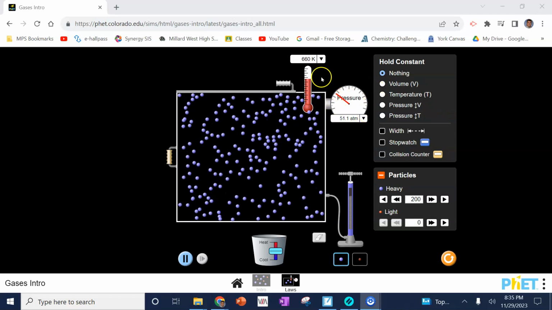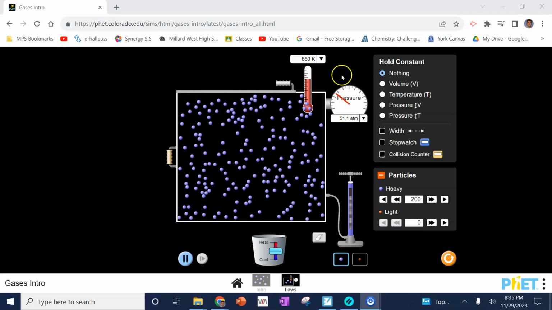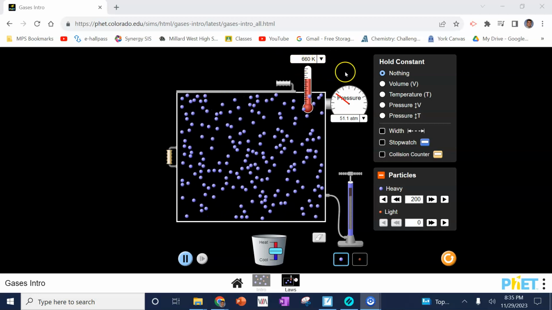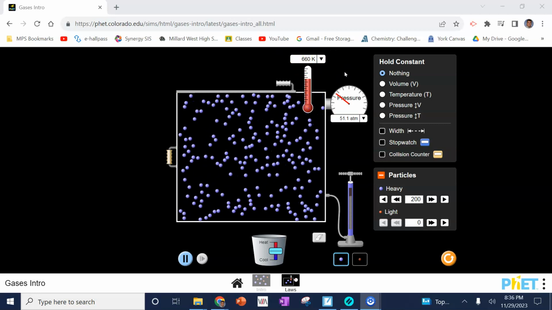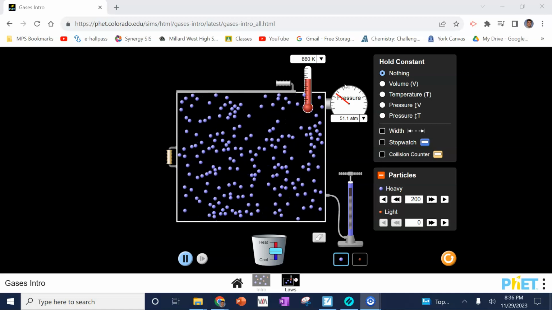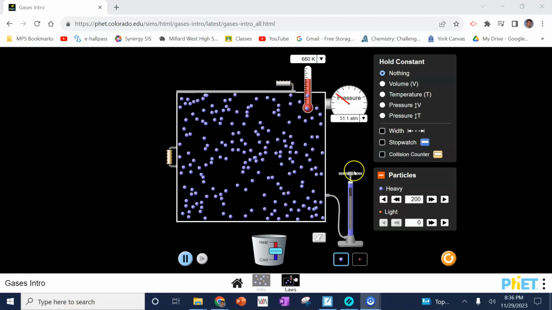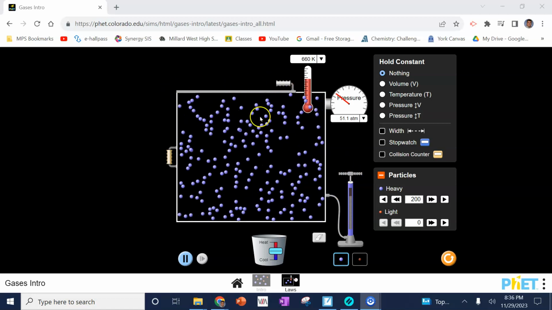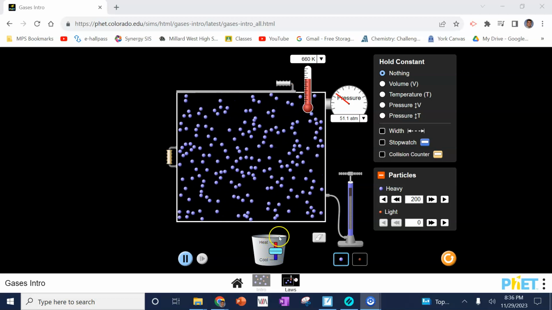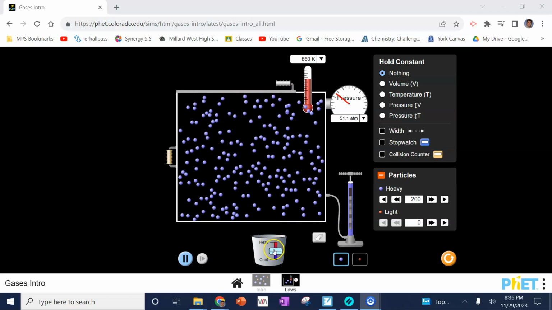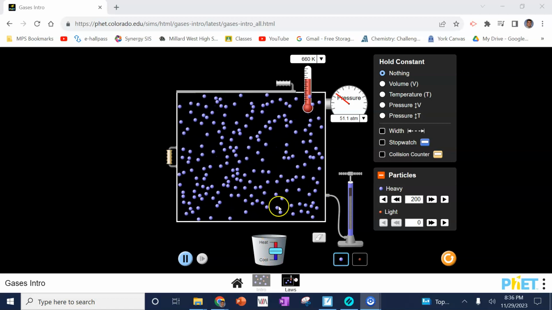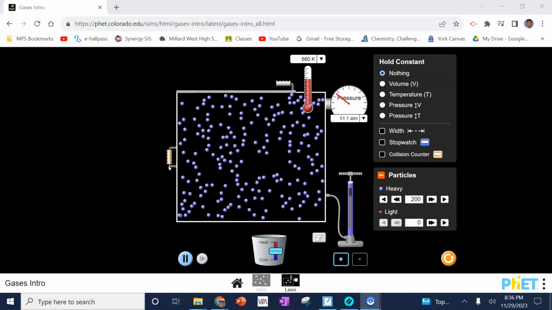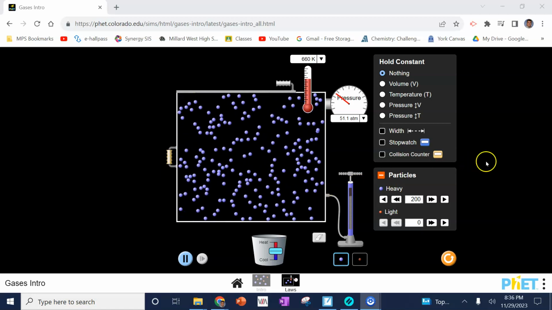We can look at the pressure of a gas listed here in the unit of atmospheres. We can look at the temperature of the gas listed here in Kelvin. And so we can do several things to manipulate the gas inside this sealed container. We can add more gas with this pump. We can actually remove gas by opening the lid. We can change the temperature by either putting heat, so we can put some flames on, or we can put some ice cubes on it and lower the temperature. We can actually change the size of this vessel. We can make it bigger or smaller by expanding the wall.